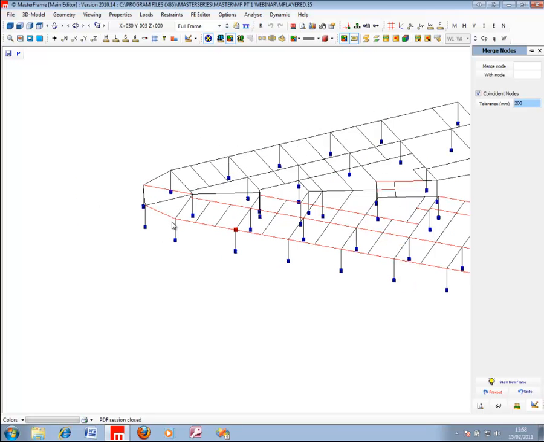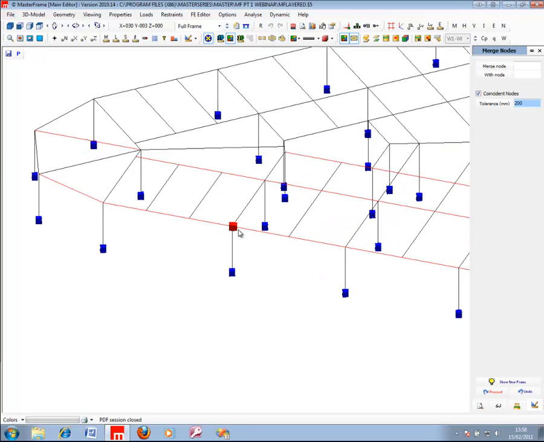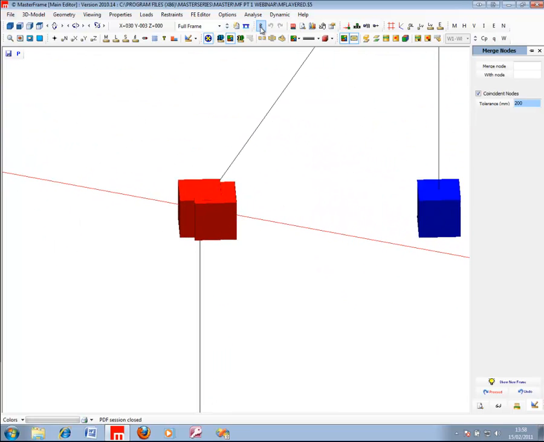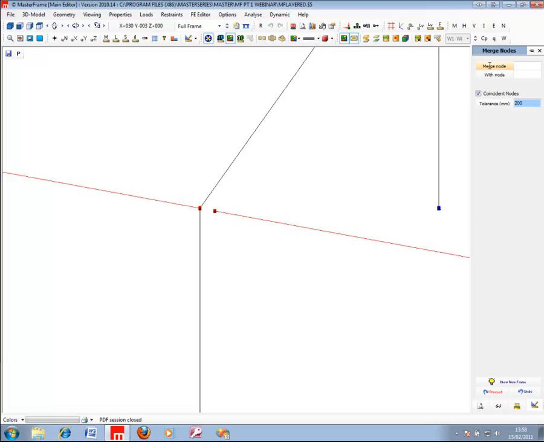and I can see now I'm getting these nodes highlighted. So of course, where nodes are very close together, this is more useful, and I can see in there naturally that this is something that's a problem. And here's where you can fix it as well. You can say merge that node. I need to be in that little box to do that, and merge that node with the other node.